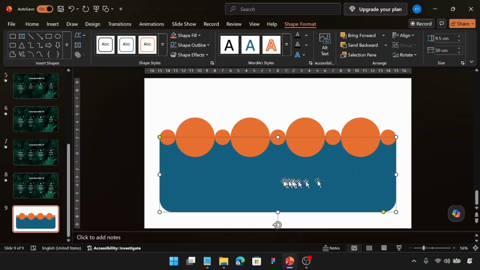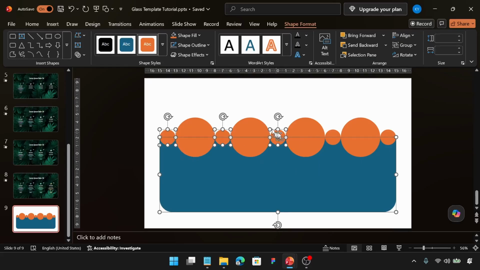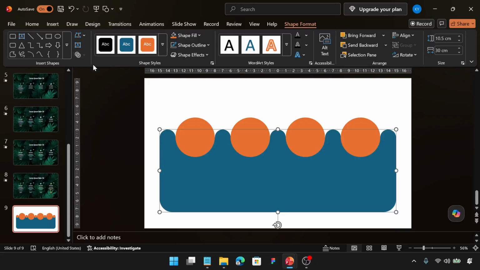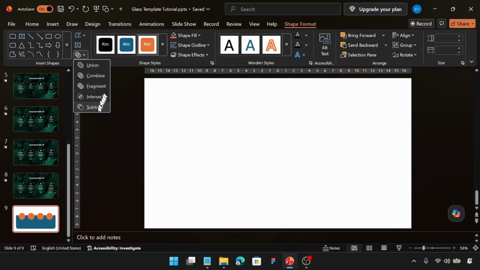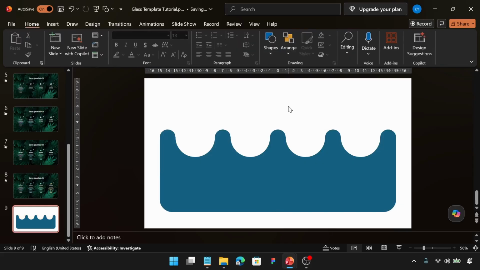All right, here's what we're going to do. Select on this rounded corners rectangle. And what we're going to do is select this shape, hold Control or Shift, select the smaller circles as well. So select all the smaller circles, go over to under shape format, go over to this merge options, and we are going to select union. Now you're going to be selected on this new shape. Just select it if you're not, and start with this shape first and then select these larger circles, go over to the merge options and we are going to subtract, and now we are going to have this shape.